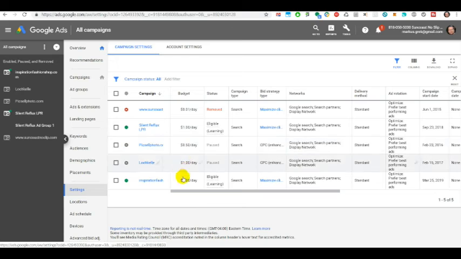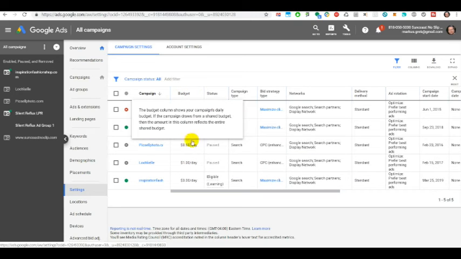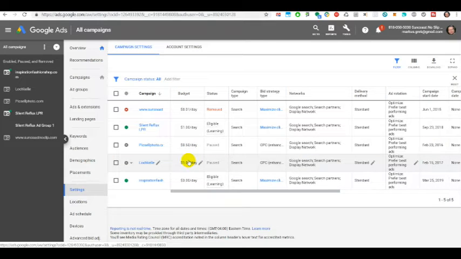Usually most people set a budget per day per campaign, but sometimes this is not enough. Let's say here we have $3 per day, so the question is how many clicks will you get for that? That's the core thing you want to know.